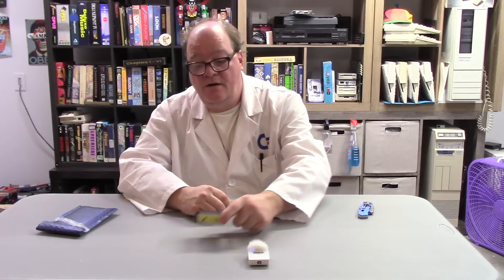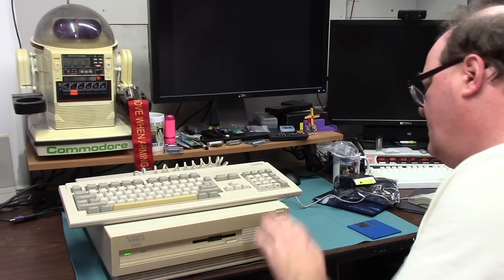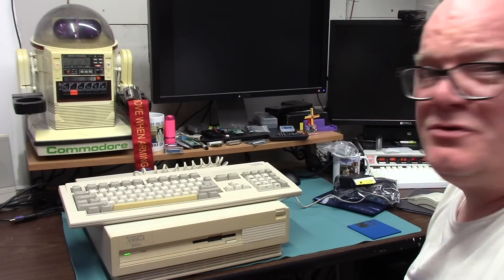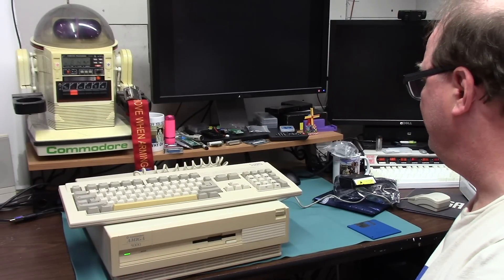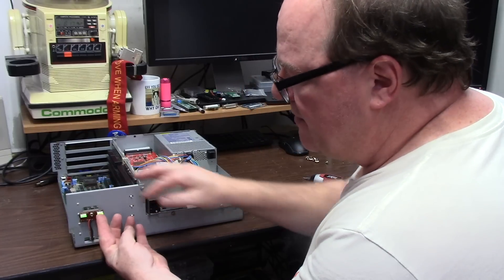So we're going to get an Amiga 3000 and put this in there and see how she rolls. Here we are — this is an Amiga 3000. I pulled it off the archive side and we turned it on. I don't think the hard drive light works; I might have bumped it and have to fix some solder lines on it. Now I'm going to open this up — a little cold solder action there.